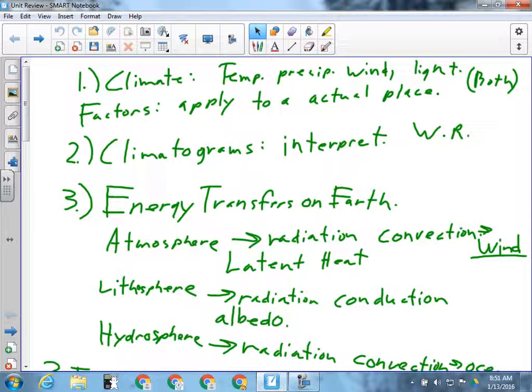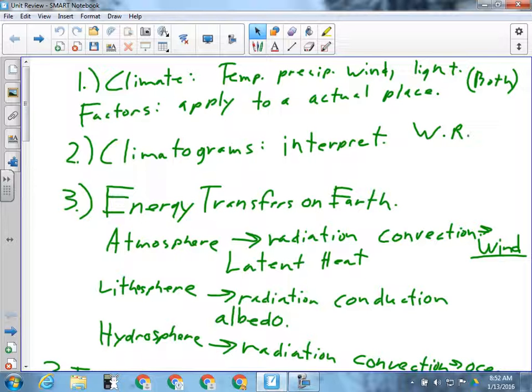The way I'm probably going to ask you about this would be some multiple choice. There'll be some stuff in there like, which of the following is not a component of climate. Or, in the written response, I could give you a location, with a map, something that you would be at least familiar with, and say, describe the factors that would affect climate for this location, and tell me how they would affect the components of climate.